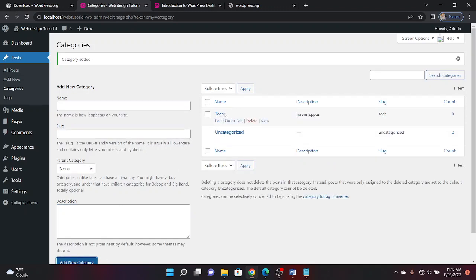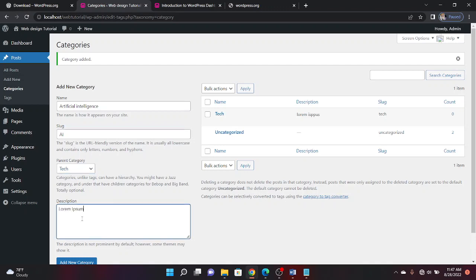So if you want to create another one, let's say under tech you want to create AI, let me use artificial intelligence. You want to write this as AI. So AI is under tech. So the tech will be the parent category.